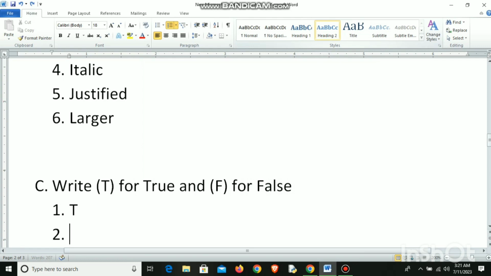That is also true. If you want to make your text bold, you just have to click on this button and your text will look a little bit thick or bigger. Now the next statement is, the U button represents the italic style. Is it right or wrong?